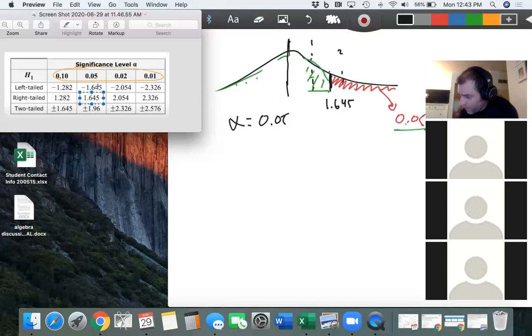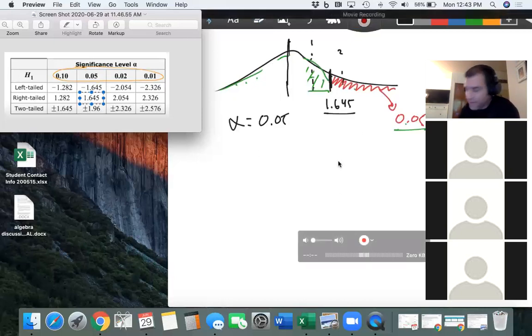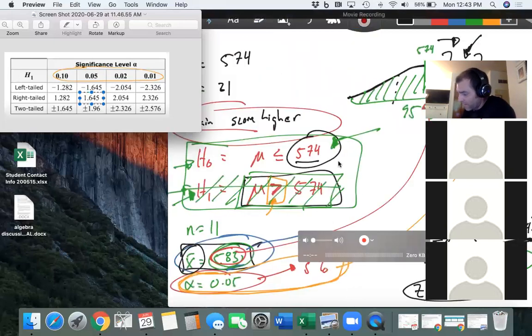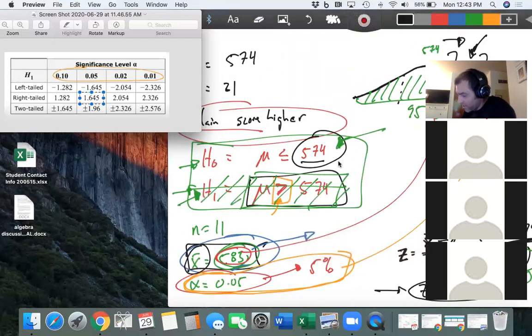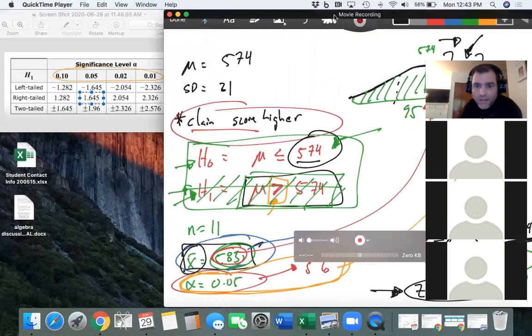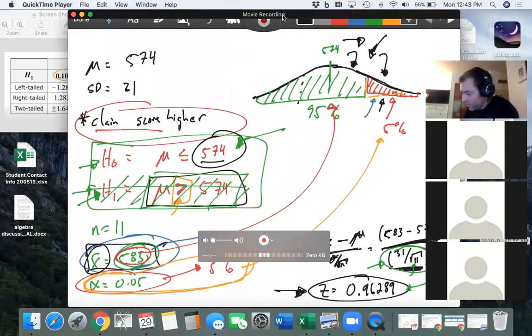Okay, so here's my critical value at 1.645. Now, I calculated this z-score. This is the test statistic that we calculated before. Do you remember running this calculation and where these values came from? Yeah, we just plugged it in from the story problem. Yep. And so this is my test statistic.